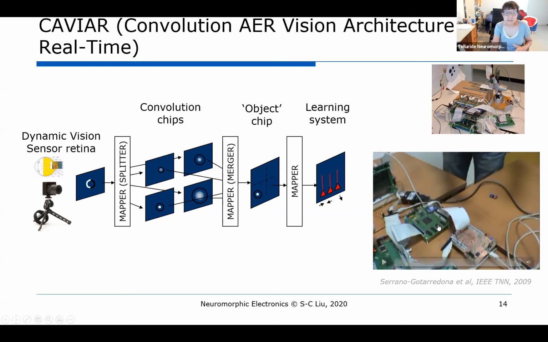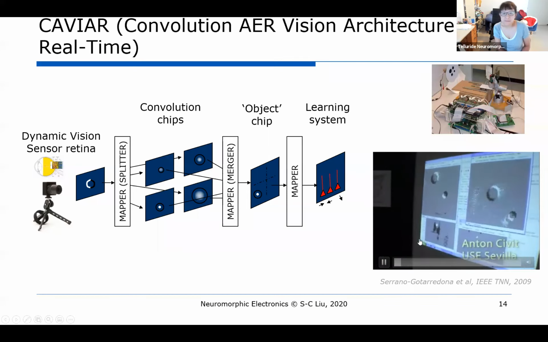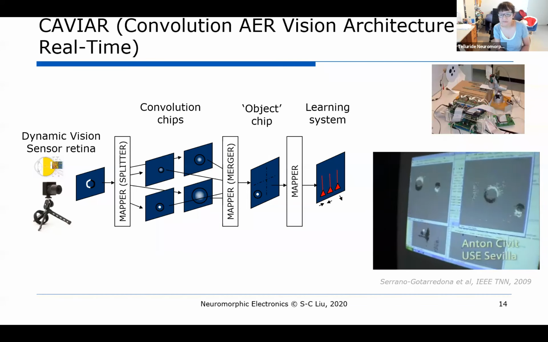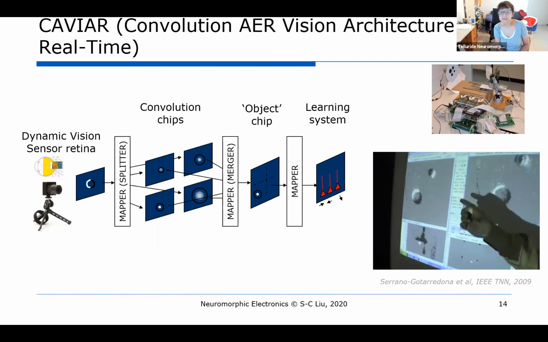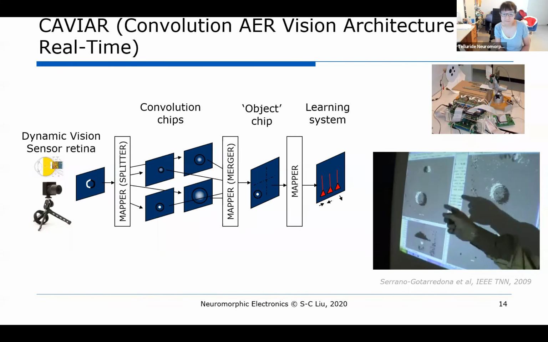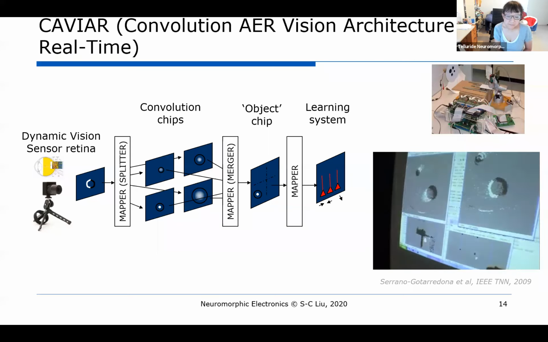Kind of unwieldy, but still you can see the functionality of this completely hardware AER system. Right? So I'm going to play a little bit. In each of the displays, we see the events coming out of a particular CAVIAR component. In the first one, we see the events coming from the temporal contrast retina, where we can see the events coming from the stimulus, which are the large circle and the small circles going around and around.